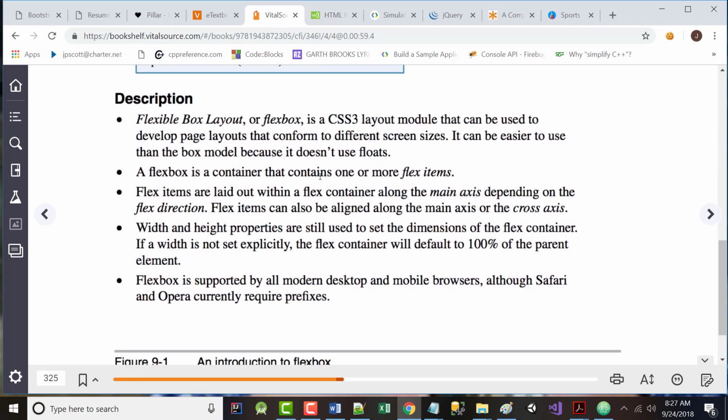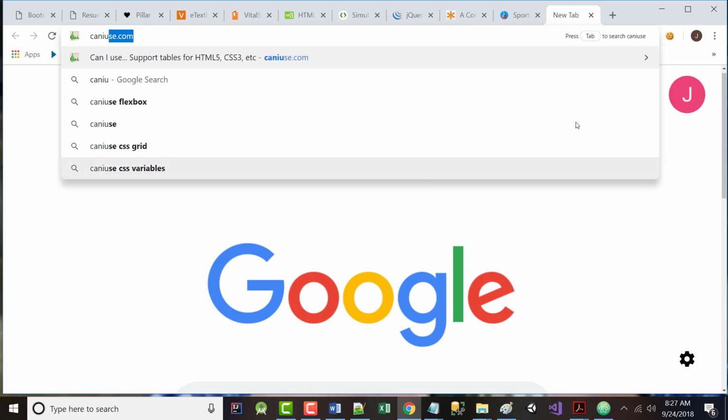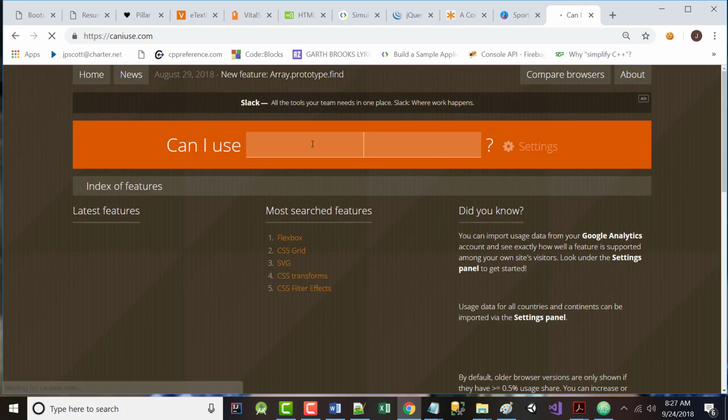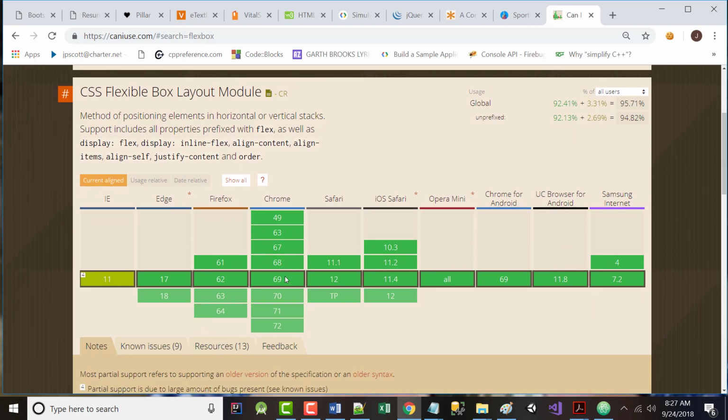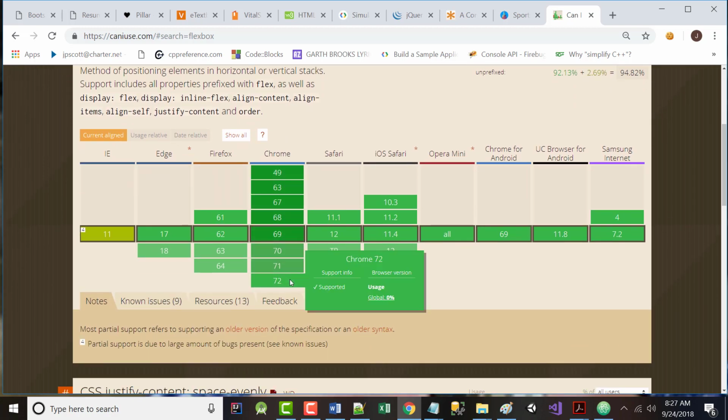So if we look at this, it's a CSS3 layout module. In other words, it's fairly new. The newest version of CSS is CSS3. Now, I've shown you this before. I'm going to go out to caniuse.com and type in Flexbox. And you'll notice it's all green.